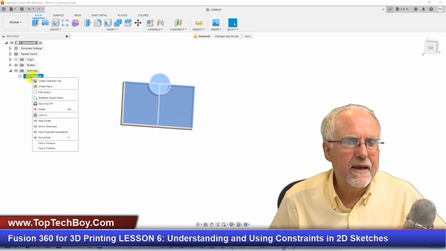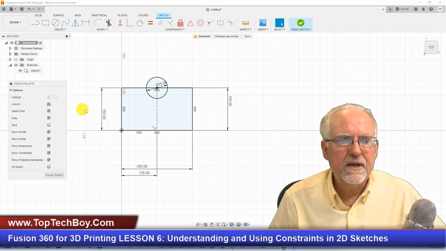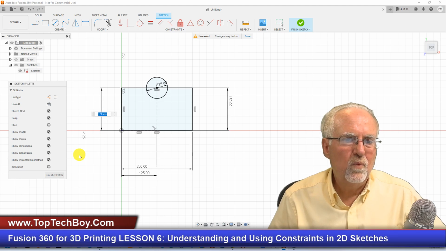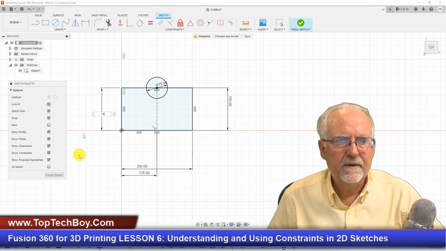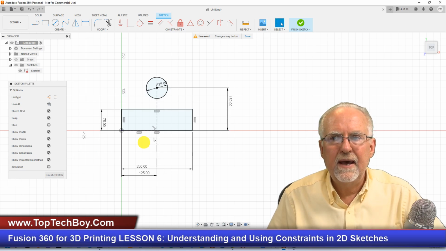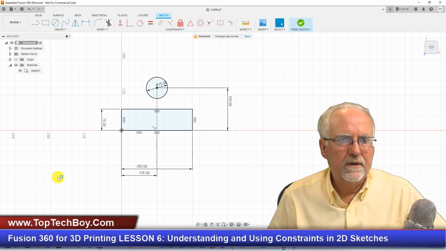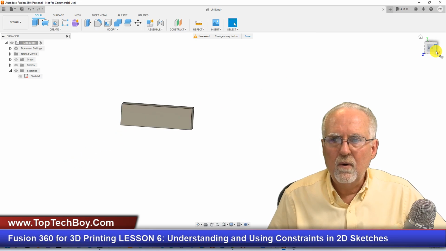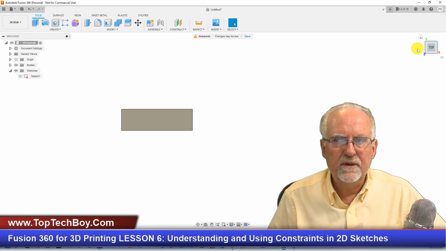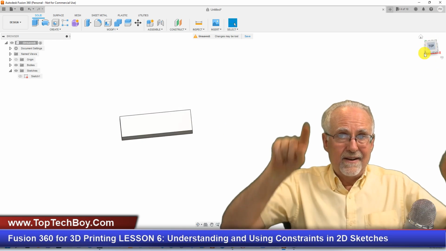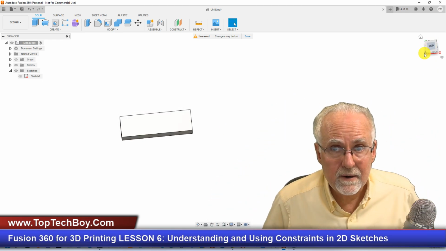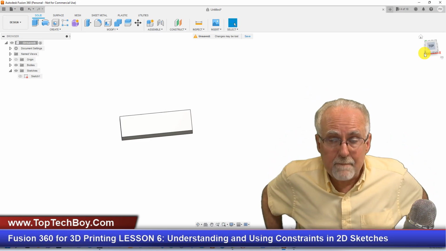So I'm going to right mouse click and edit my sketch. Instead of 150, that really needed to be more like 75. Okay, now I'm going to edit that, and then finish sketch. And now what do I have? I have a broken design. All right, what disappeared? That slot disappeared. Why did I break my model?